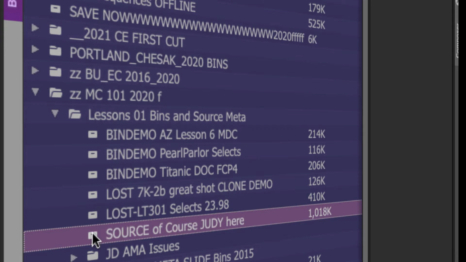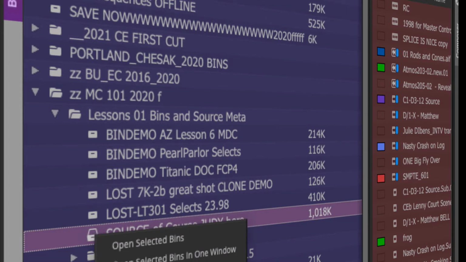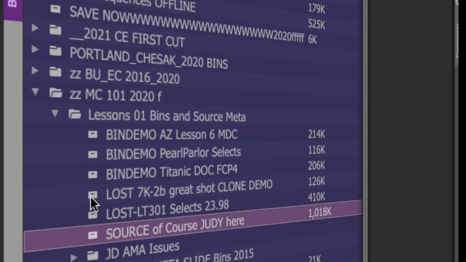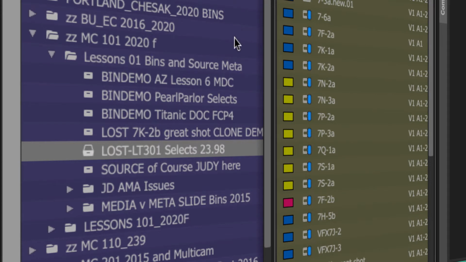So I double click this bin called Source, of course. It loads. The drawer is open. I can right click to close the selected bin. But be aware that the bins are different than the folders. And I'll drill down more on the significance of bins later. Like any Avid project or any editing project, there's no media in the project itself, even though this project clocks in at 1.5 gigabytes. It's simply there's a lot of metadata and sequences and stuff like that.